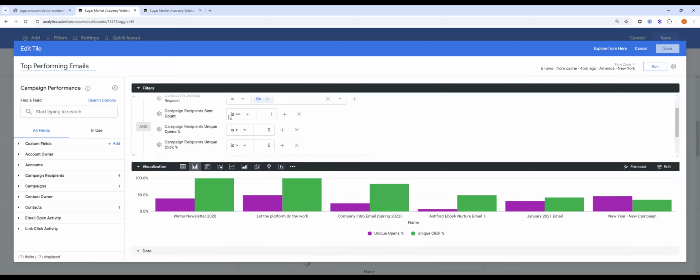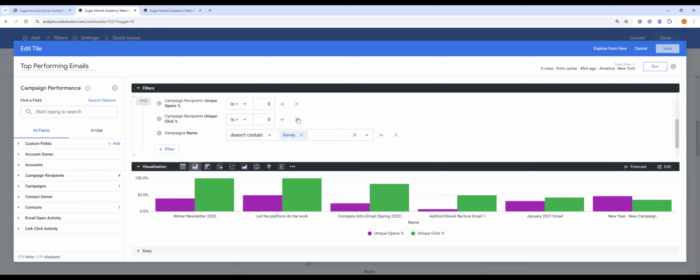Now, in my case, I actually put in some additional filters here because I wanted to make sure that our report looked presentable, and I didn't show any null data or where we didn't have any opens or clicks. So I've put in sent count has to be greater than or equal to 1. And the campaign recipient unique opens and clicks cannot be 0, right?